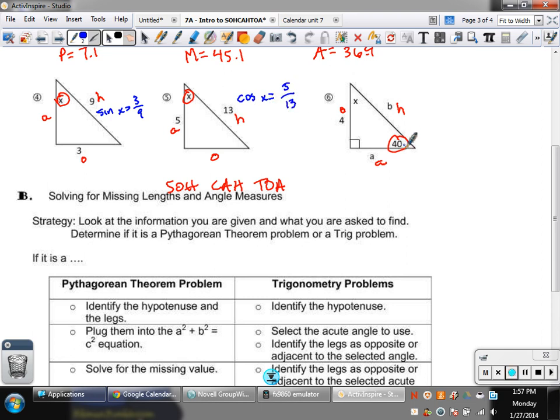And here we have three sides. There's more than one variable here. There's lots to do. First, we know that this is 50 because 90 plus 40 plus 50 is 180. So then we'll do the sine of 40 equals 4/b, and then the tangent of 40 equals 4/a. So we have two things to figure out there. Alright, and then let's get into our calculator and start figuring these things out.